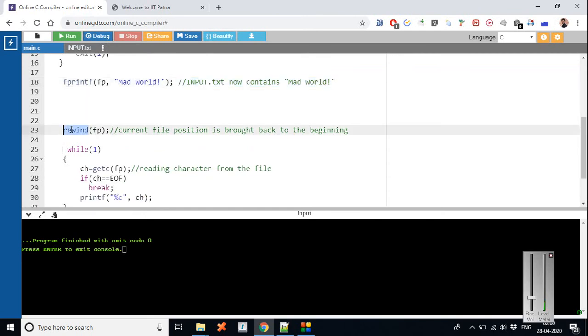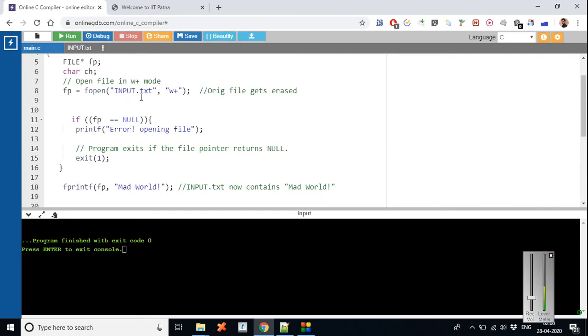Now there is a new keyword called rewind. If you remember tape recorders and Walkmans of the previous generations, maybe 10-15 years ago, there was a rewind button on it. And even when we watch movies, there is a rewind button. So for rewind, I have written the comment: current file position is brought back to the beginning. The file pointer may be at the 10th line, 12th line, 1000th line, 1 millionth line. When you write the keyword rewind, it goes back to the first position, that is the 0th position of the file, which is at the beginning of the file.